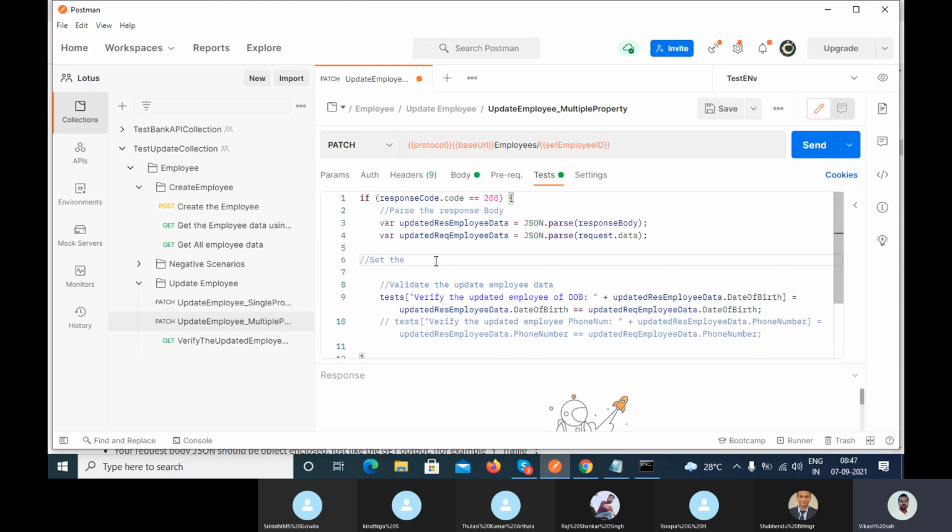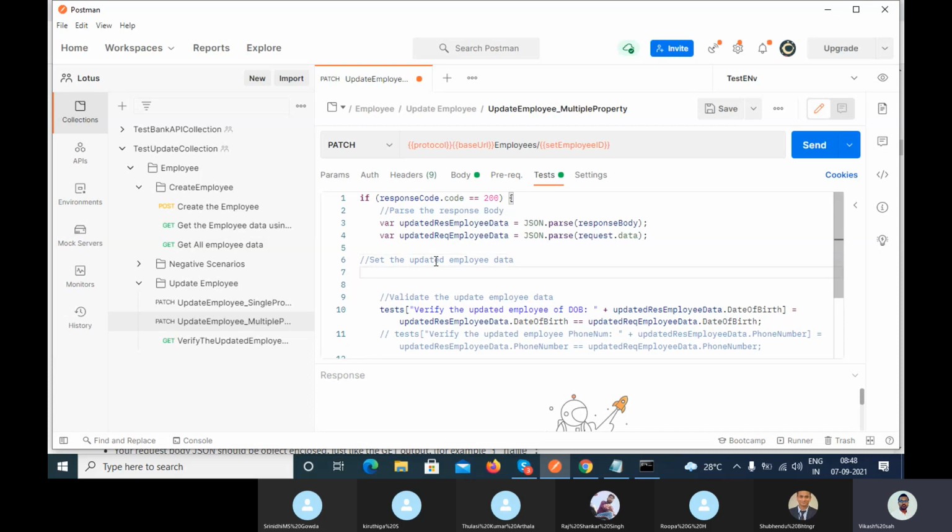set the updated employee data, right? And here you can use the concept pm dot environment. Why is my typing slow here?